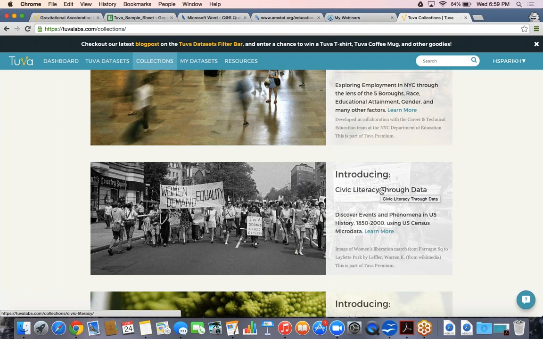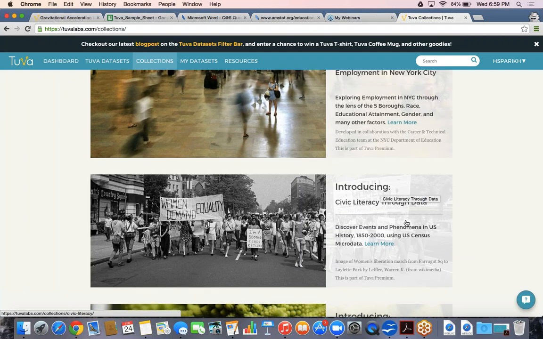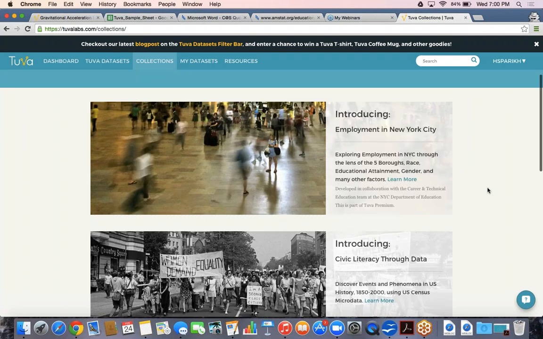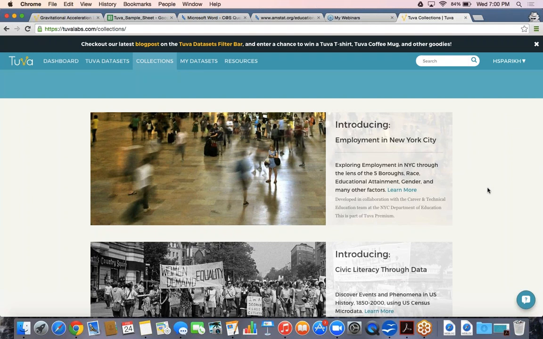This particular initiative we're working on with the school network, Democracy Preparatory Charter Schools here in New York, is our civic literacy collection. This whole set of activities is giving students an opportunity to look into social justice and civics issues in our society here in the United States, looking at race, looking at education, looking at income, looking at immigration, and looking at these topics through the lens of data. Again, a very powerful set of civics activities, using data that are really engaging and really sort of real life for the students, because they can relate to it. They see it in the news every day. They hear about it. They're living it on a day-to-day basis.